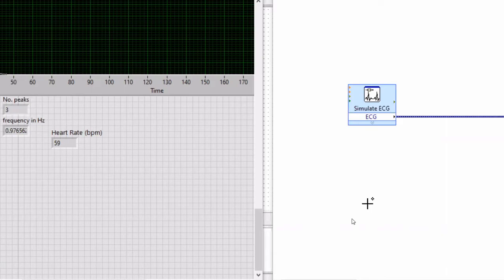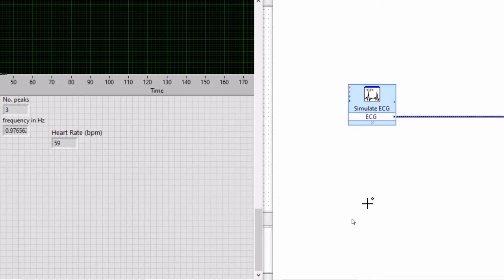So, unfortunately, because we don't have any equipment to use from the lab, we're going to simulate all these data. LabVIEW can simulate all the ECG data, the EMG data, and blood pressure data. So we're going to simulate data of different types, let's say an ECG of a normal heart rate, or an abnormal heart rate. We're going to simulate all those data, and we're going to classify those data.